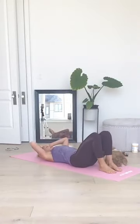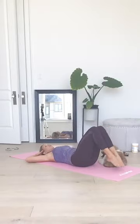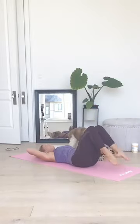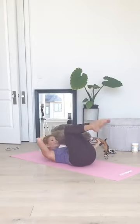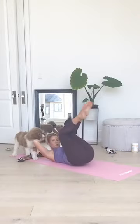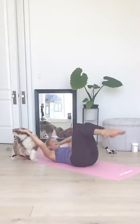Next one, coming down onto our back for a clam crunch. Lower back pressing all the way down into the mat, hands at your temples, shoulders drawing back and down. Draw your knees in. We lower the feet, then curl everything up. Lower, curl. Lower, curl. See if you can lift your low back a little bit off the floor as you curl. Five, four, three, two, one. Awesome job.